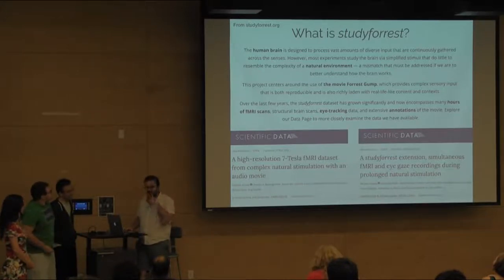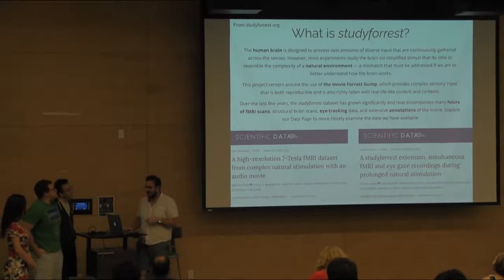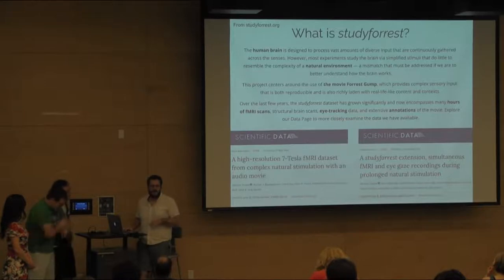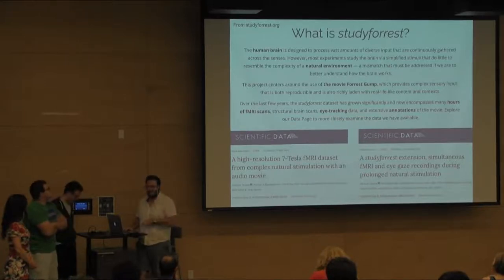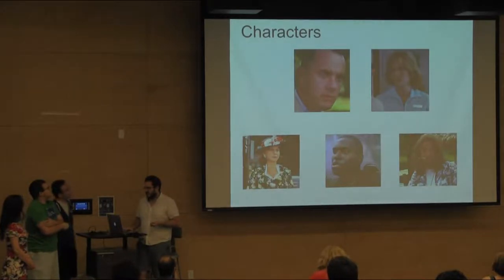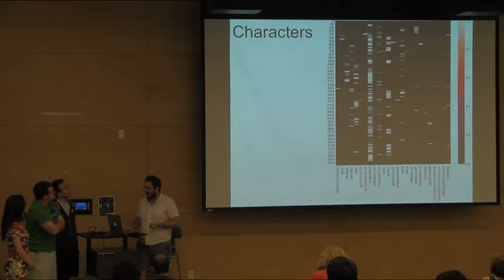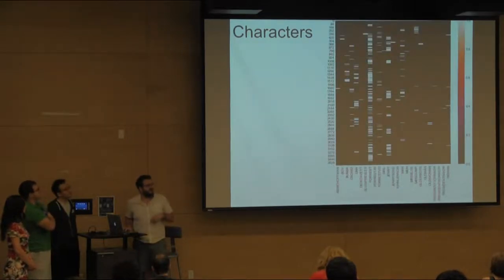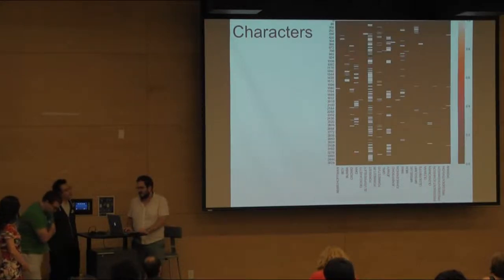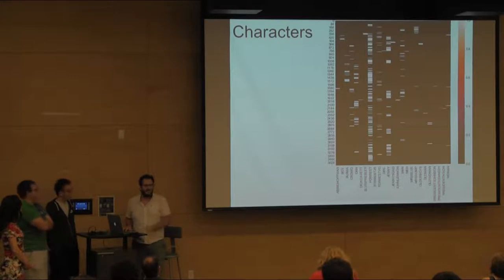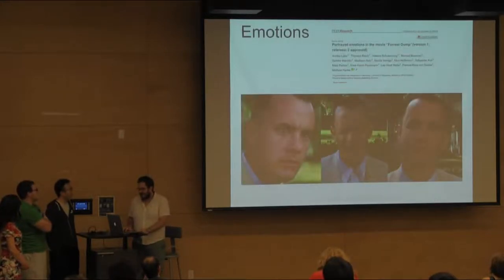But since then, they've released a lot of extensions, and that includes a 3T data set where a subset of the original 20 subjects were rescanned while they watched the actual movie, and they collected eye tracking data, and they've done a lot of annotations on the data set. So this includes characters present in the film, and this is pretty fine-grained, so it allows us to basically pinpoint every single instance of each character, not only characters that appear a lot like Forrest himself, but like the single instance of President Nixon, for example.